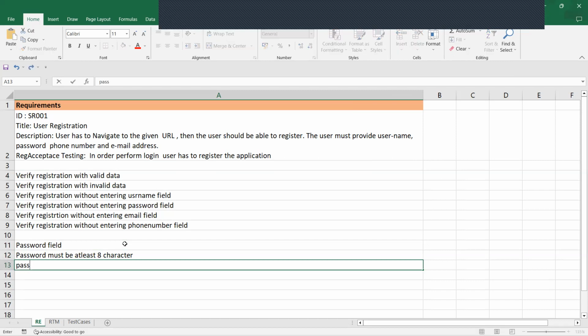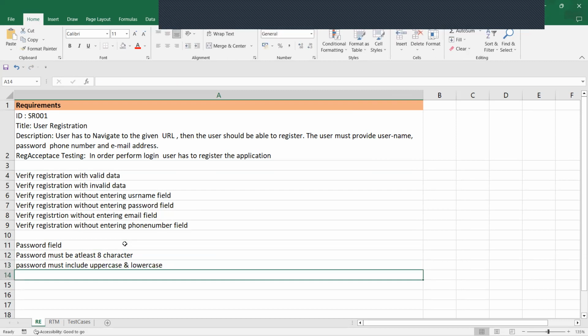So then we have a password. Password must include uppercase and lowercase. Right, so this is one of the validations we need to do. Then we have password must be alphanumeric.